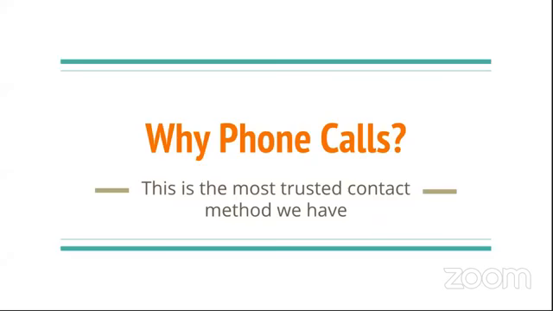Now, why phone calls? I put phone calls number 1 because this is the most trusted contact method we have. Now, I'll tell you, one thing I like, the new expireds are tough. They're getting a lot of calls today. It's 8 o'clock. There's agents hammering these numbers right now on the phone. After those things expire and after it's been 30 days, 60 days, 90 days, those calls really, really start slowing down. So keep up with the people. Call today, but call 90 days from today too. Phone calls are the most trusted method of communicating with these people.